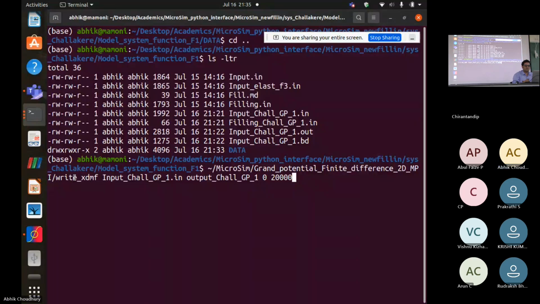Yeah. It's writing the XML files. Is it working for you?